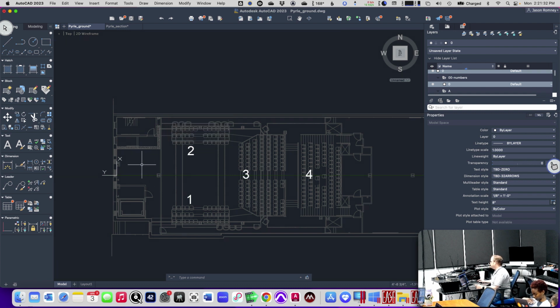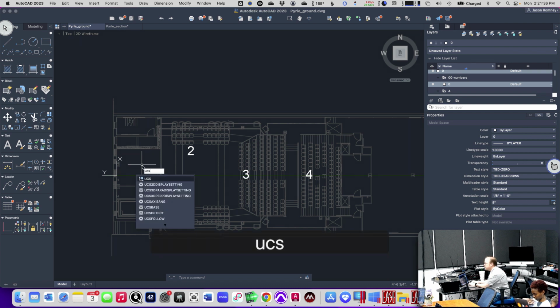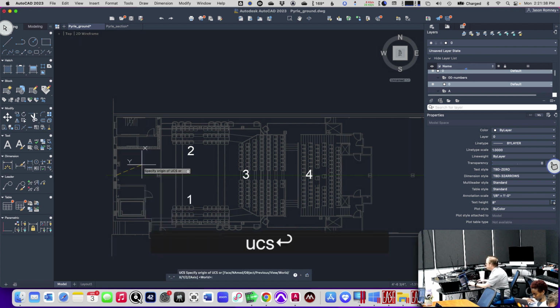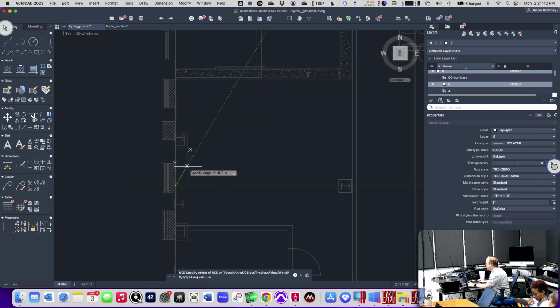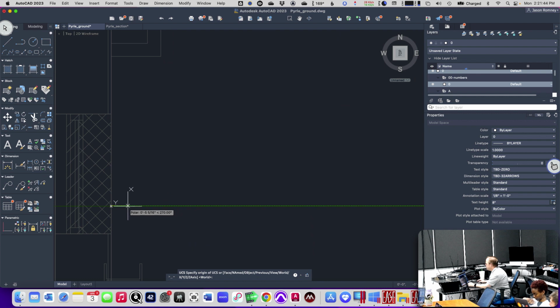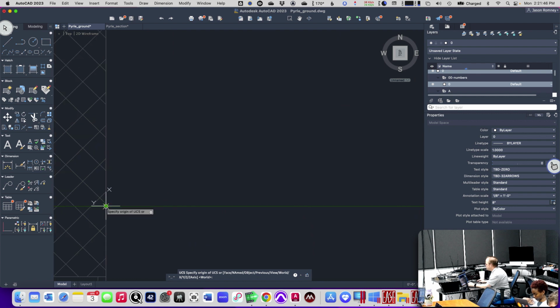So here's what I'm going to do. In my ground plan, I'm going to type UCS, and it's going to say specify the origin. So I'm going to go in, and I'm going to click in that spot, which is, in my case, right there. There's a little point for it. So you're going to want this to be, in most cases, the intersection of center line and plaster line, okay?